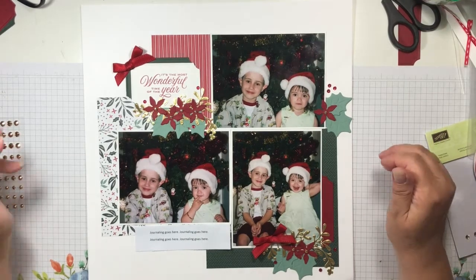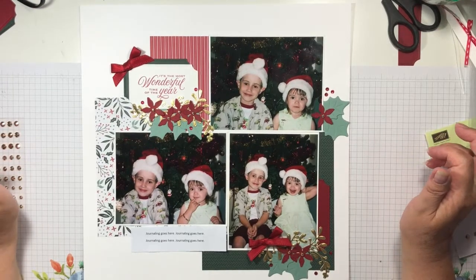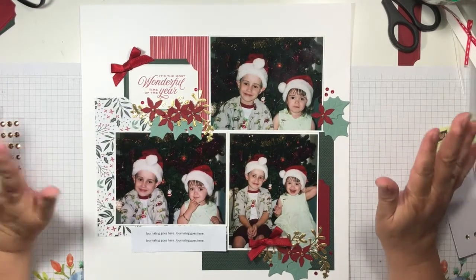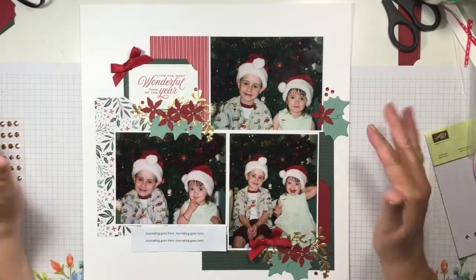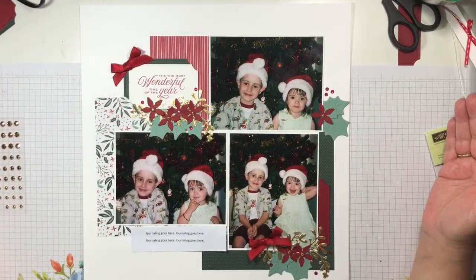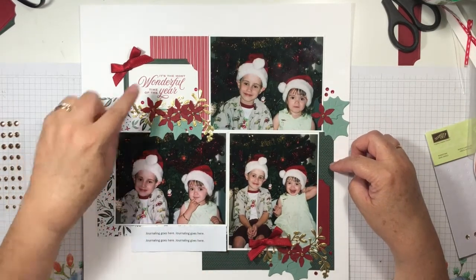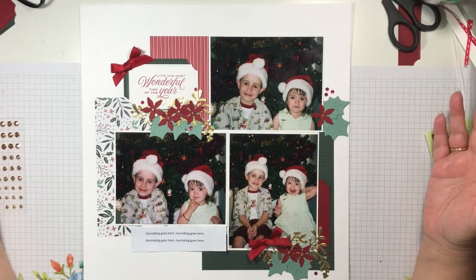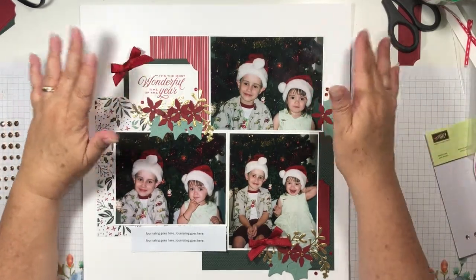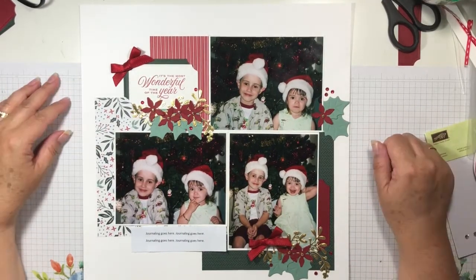But there we go. That's that base page that I started with. When you first looked at it, you probably would have gone, that's ugly, because it's just 3 lumps of paper that look disgusting. But it's turned into quite a nice page. And I've just got the little bits of the paper showing, just enough to give interest and pattern. There's enough white space around the edge to give it a nice frame, and that's the page.